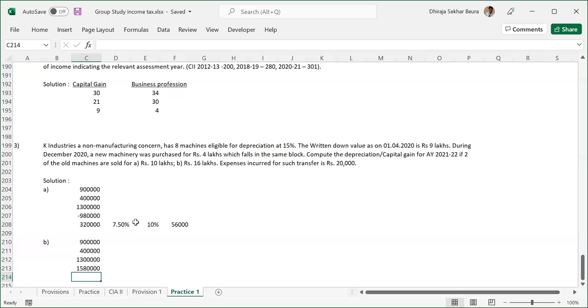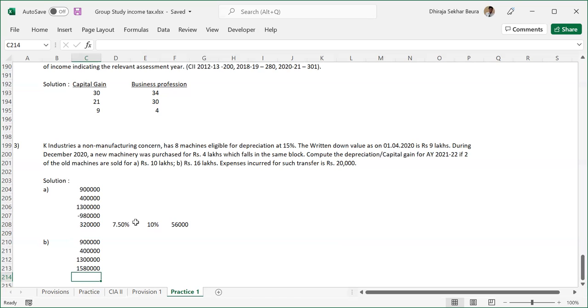Here comes the provision of capital gain. No depreciation now, because the asset is not existing, and we are saying the block is not existing only. So why depreciation? No question of depreciation. Rather, we will calculate the capital gain. Even the additional depreciation and all that will not come, because the block is not existing only. The whole concept lies around the block of assets only. If the block of assets is not there, there is no question of depreciation, no question of additional depreciation.